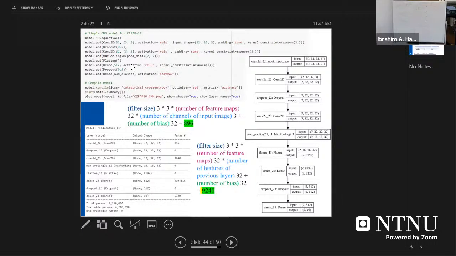I used SGD here, maybe you need to use another optimizer. Maybe with another optimizer you can get better results.